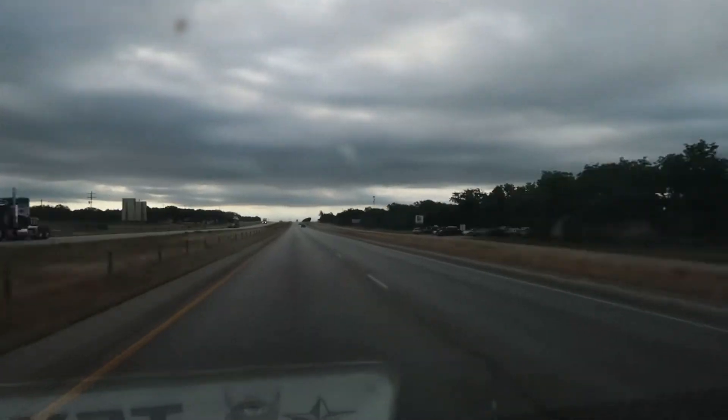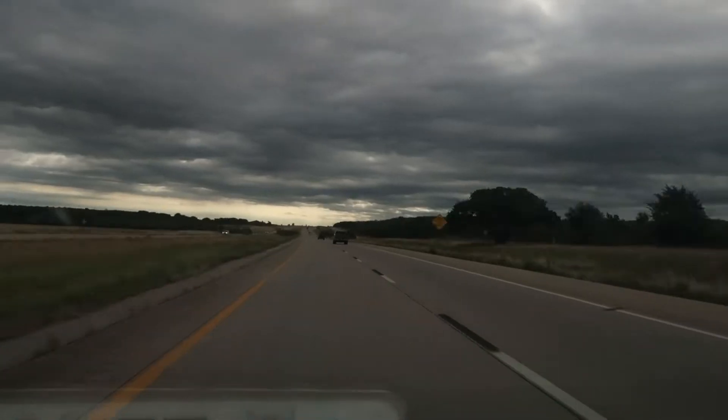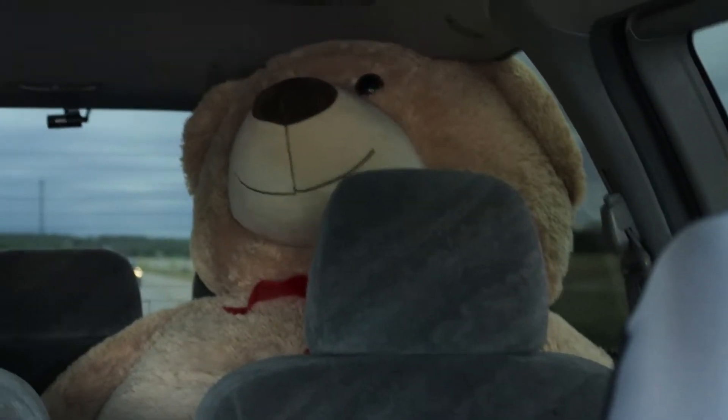First rest stop — halfway there. Time to continue. I just noticed my brother never took out the bear from his van, so he's gonna have to ride over here. I want to bring the parts back. I looked in the mirror once it got lighter and — oh my gosh, look at that. What the heck, man? Why are you here, boy?